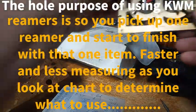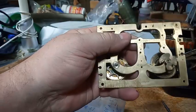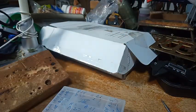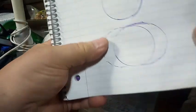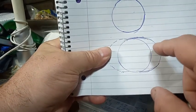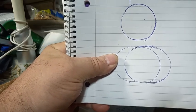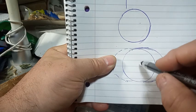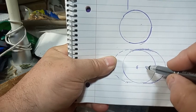And if the hole is oblonged, you don't want to start reaming the hole. If it's oblonged, I've showed this before. I'm going to get a piece of paper, stand by. Perfect circle. But if your hole is oblong from too much wear, it's worn to the right, it's no longer a perfect circle. And if you start reaming the hole, instead of you having a true centered hole, your center is going to be off. Instead of it being right here where it needs to be, when you start reaming it, now the center is going to be over here. And you don't want that.